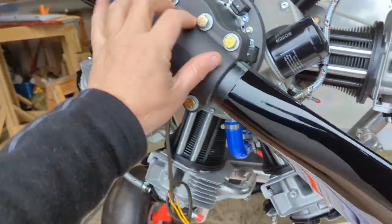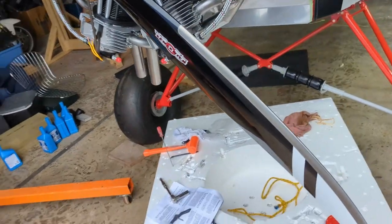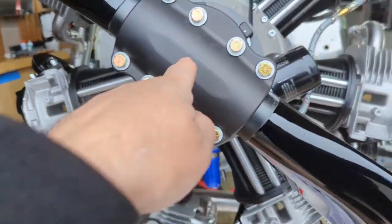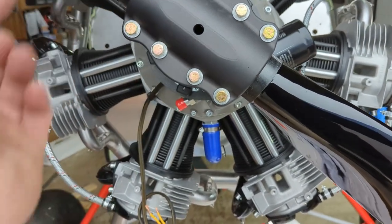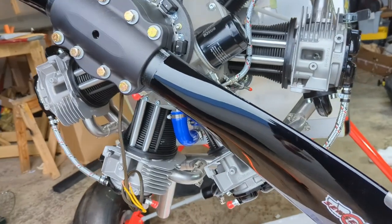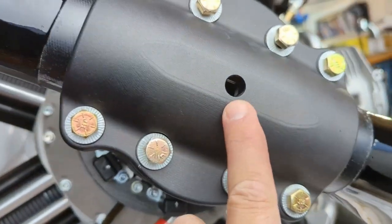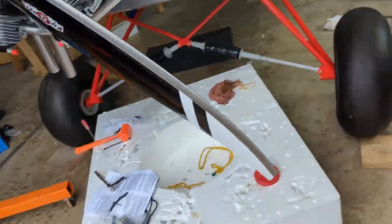This prop is just faked in right now. Just barely clamped. I need to double check a few things. I did use the set pins. It says to use pin number 4. You just put the prop blades towards coarse pitch, jam the pin in, rotate them towards fine pitch. They click. You can see one of the pins right there and the other one. Maybe, maybe not. Anyway, nice prop.